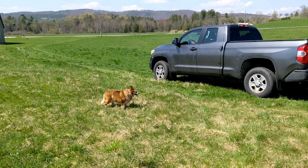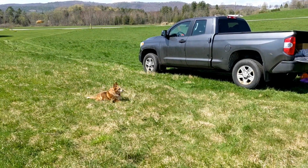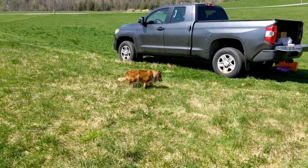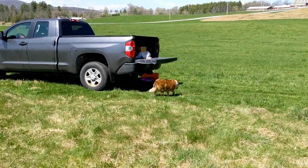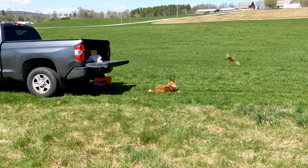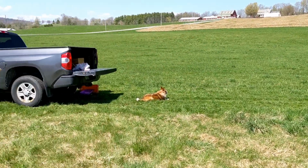And yes, my dog comes with me. She doesn't bother them. She's only ever been stung once, and she leaves them alone. And the bees seem to leave her alone, which is good. She loves coming. She's really, really old now. She'll be 14 this summer. She just loves hanging out. So, that's Quinn, by the way, is her name.